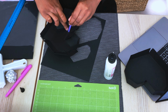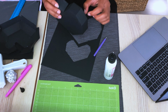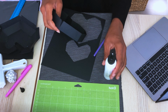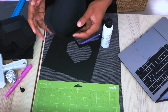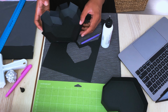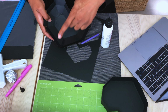So I'll put this aside too to dry, and now I'm going to make sure this is joined at every corner. So I just have two spots to join together, and I'm going to put glue and join them. So I'm done with putting this part together. Oops. I'm going to just put it aside to dry some more, and then I'll work on this again. So for this one, I'll start with the inner parts. Downward inner, you get what I'm saying? I'll start with these parts.